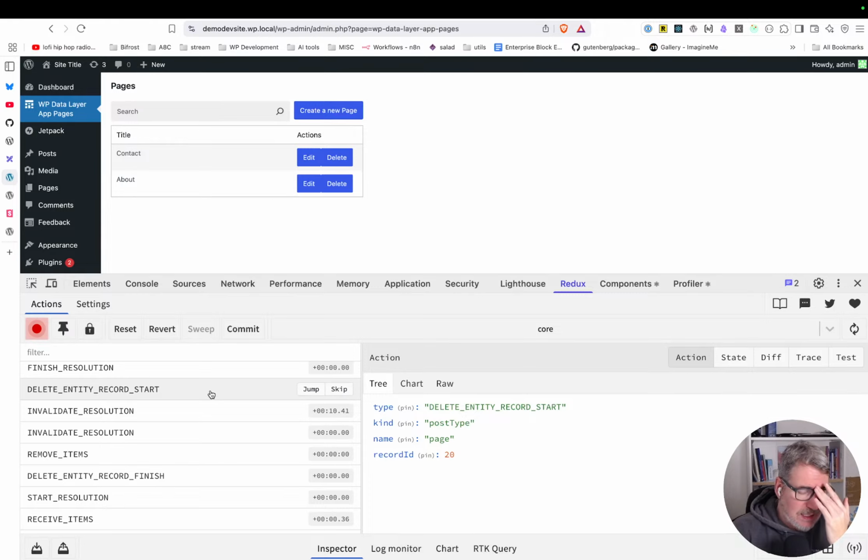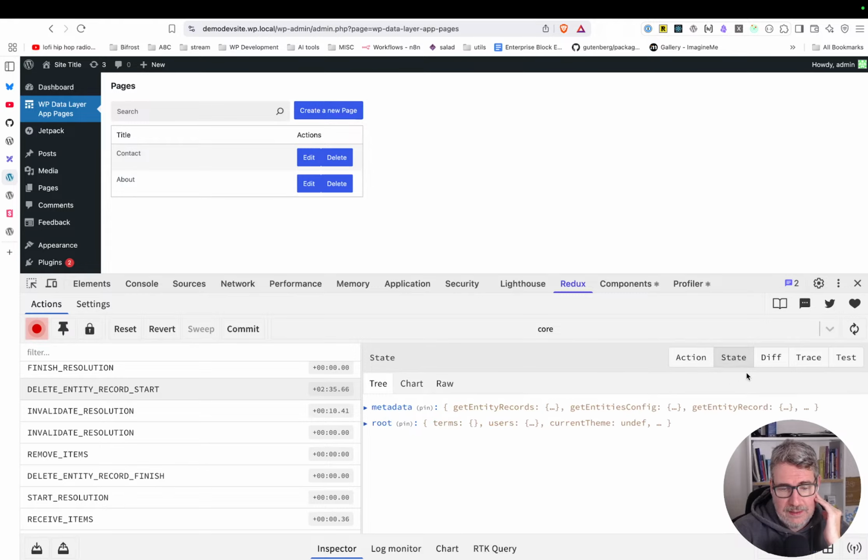So these are actions that are being dispatched. It starts here with this action, deleteEntityRecord start, and this action has modified the state.